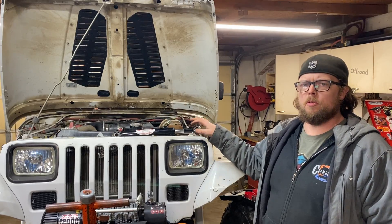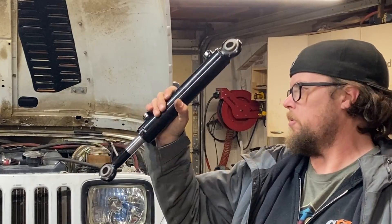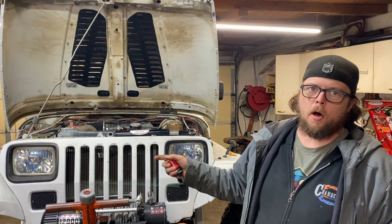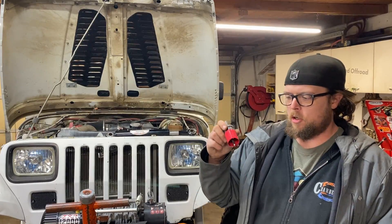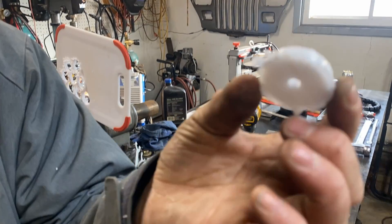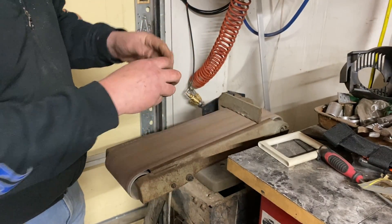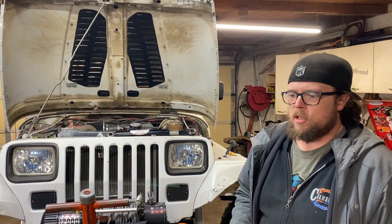This particular cylinder, and most of the ones people use for hydro assist, have an inch and a half bore — that's the inside diameter of the bigger part of the cylinder. So what you need is an inch and a half hole saw and your wife's cutting board. After you determine how much limiting you need, you're gonna zip a bunch of discs out of there. It'll cut slightly smaller than an inch and a half because of the kerf of the saw, which should leave enough room for fluid to pass by and come out of the port. If you're worried about it being too tight, just run the discs on a sander and sand them out.